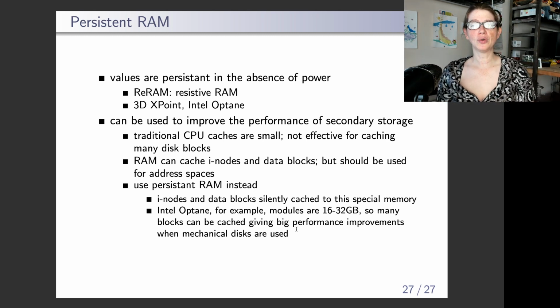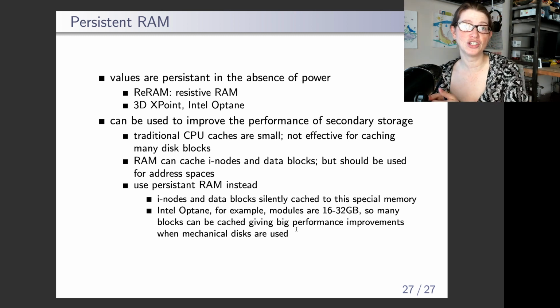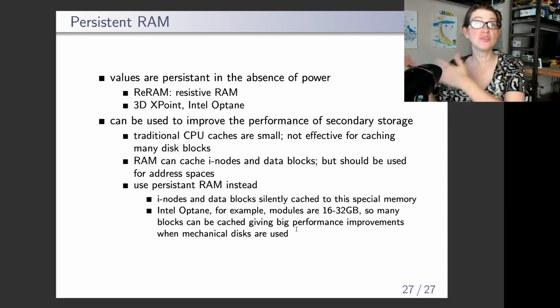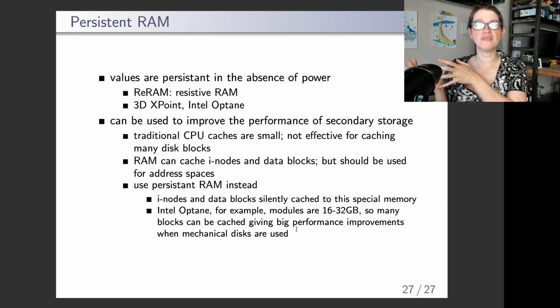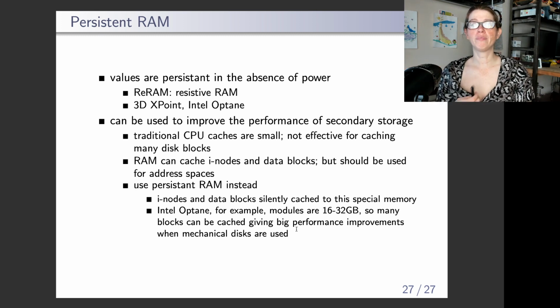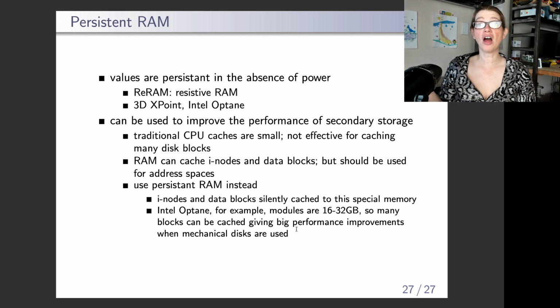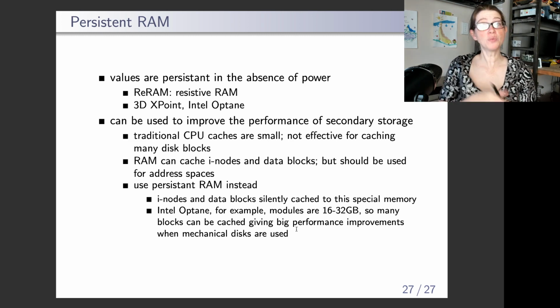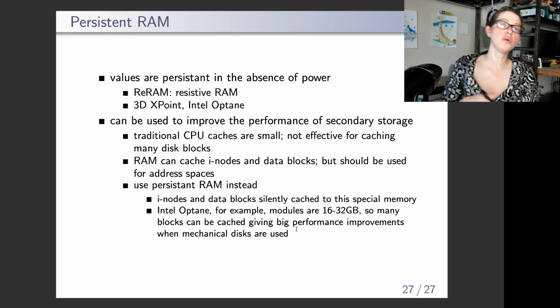So what they wanted was a way to cache frequently used parts of the database, frequently used blocks of data from the hard drives, so that they can reduce the overall cost of reading from secondary storage. And that's what they use resistive RAM for, or Intel Optane. It's actually being used as a cache for secondary storage. So you're going to store file data blocks in the cache that's stored on this RAM. And it's not as fast as RAM, but it's faster than secondary storage, so you are actually improving time.